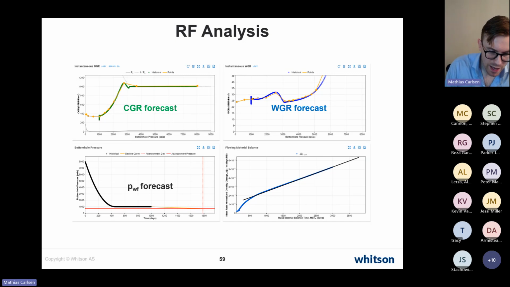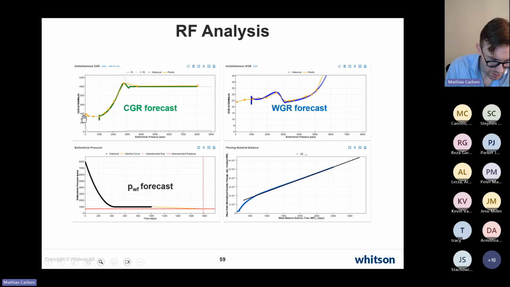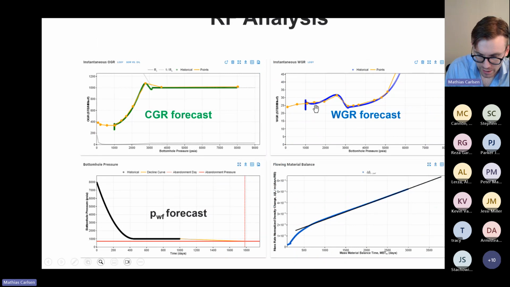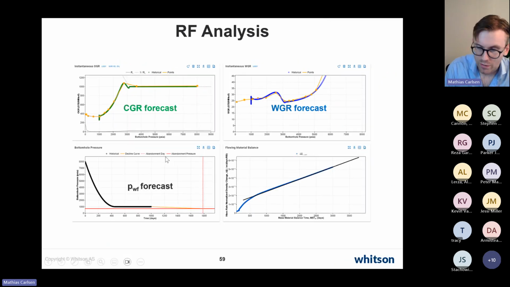The first thing is that we have a ratio forecast versus pressure. So you see there's some real data, or this is a simulated case. So you have the green data here. And then I also have extended this curve, which you might see here, to lower pressures. And I've done the same on the water-gas ratio side. This is my analysis on the FMB for this method. And then I've just forecasted the pressure. And we'll talk about why we have to do that in this exercise to get recovery factors. And I'll get to why.